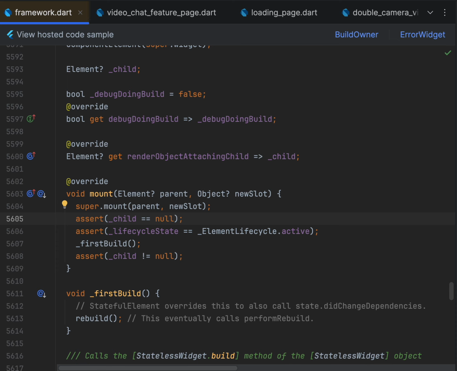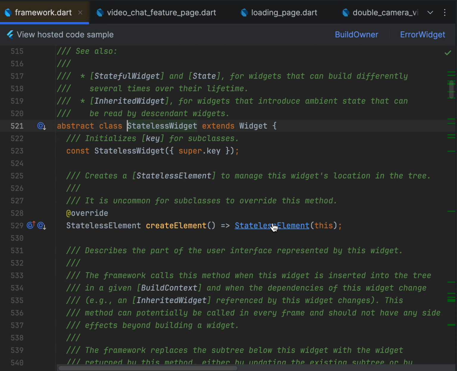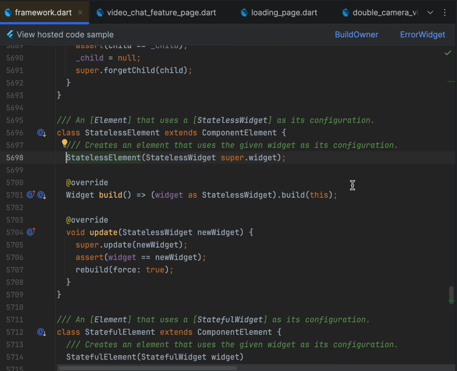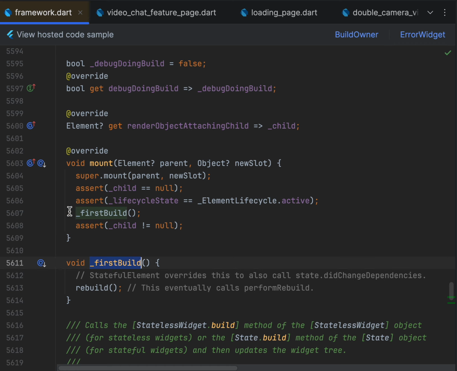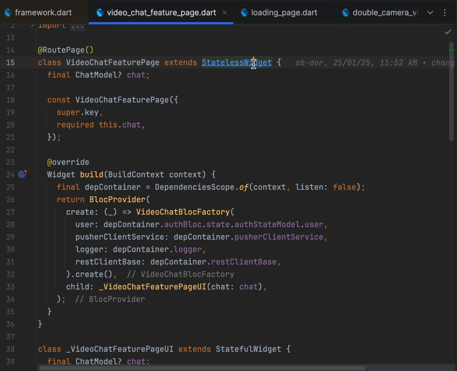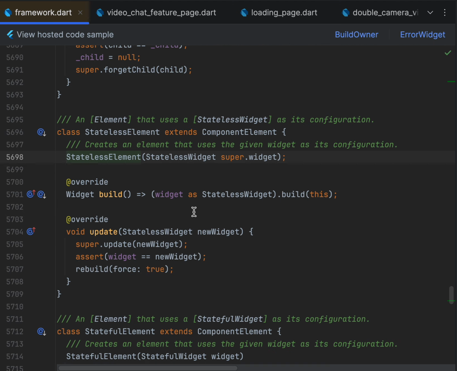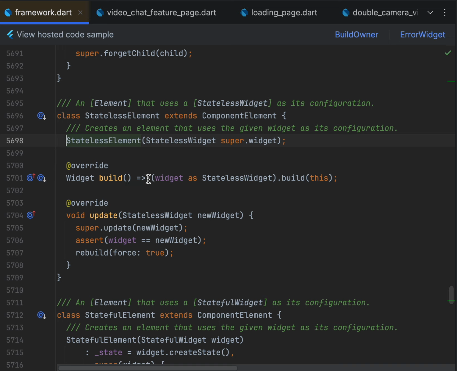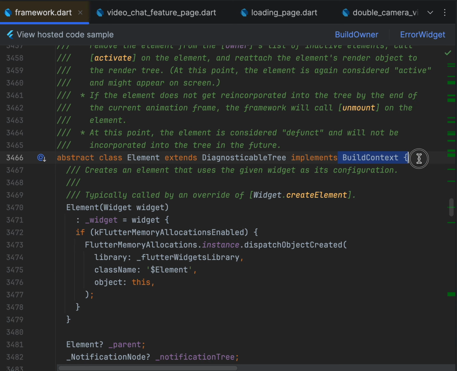Look, I'm talking only about StatelessWidget. Immediately after registering and after calling the first build, did you see that, it calls the first build here. Only after the element is registered in the element tree, directly after that the build method will be called. You see, it will be called with the current element. And StatelessElement, StatefulElement, all of them are BuildContext.